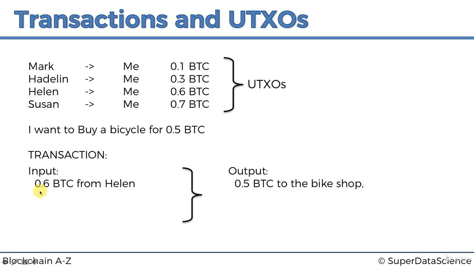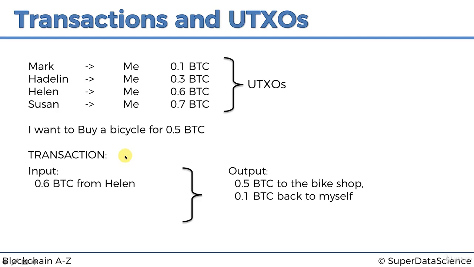You cannot just go in and say, all right, I have 0.6 BTC, I'm sending 0.5 BTC. No, you have to send all of the 0.6. But you can send it to different participants. So what you do is you send 0.1 BTC back to myself. I know it sounds very confusing, but once we do a couple of examples, you will see the logic behind it, and you will see why it works.